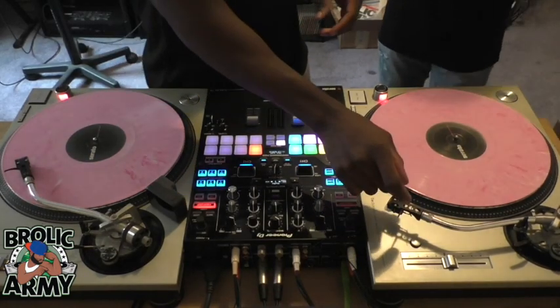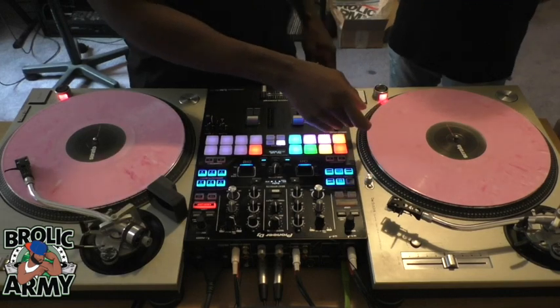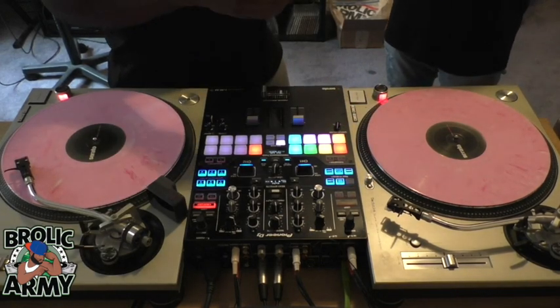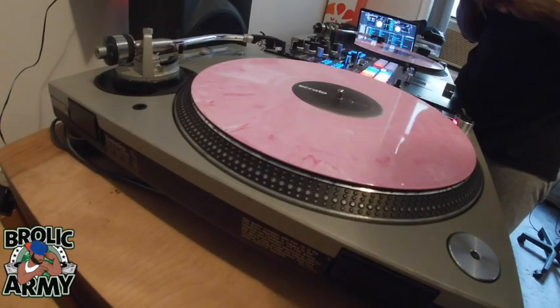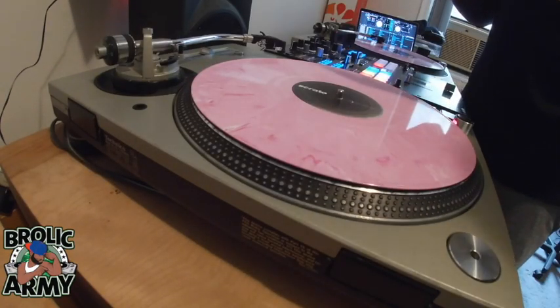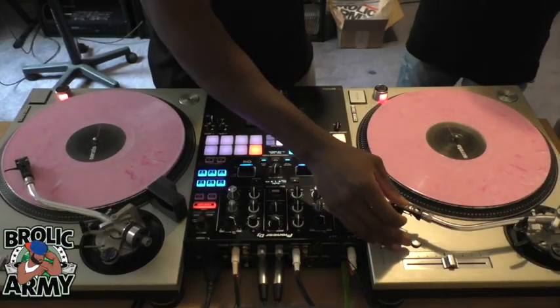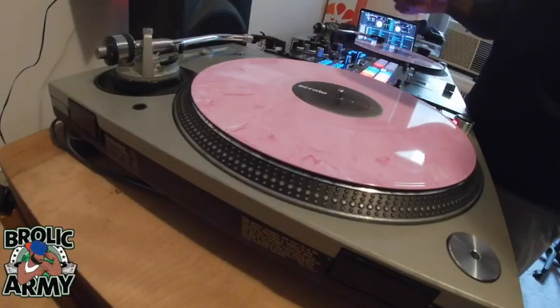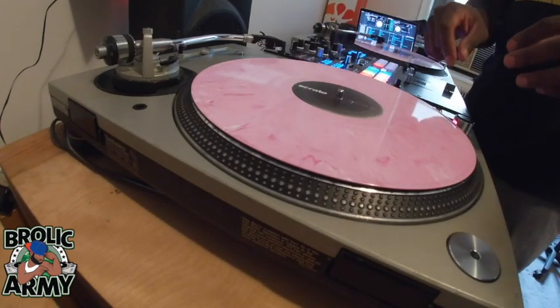Some people grab the tone arm, and they're clumsy, and they just slam the tone arm on the record. And when I see that, I can tell that the person isn't really experienced. You know what I mean? So I want to make sure that you develop a really cool relationship with the turntable, especially the tone arm. Okay? So when you grab a record and you're about to cue up a sound, right?